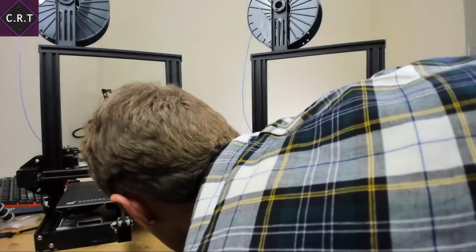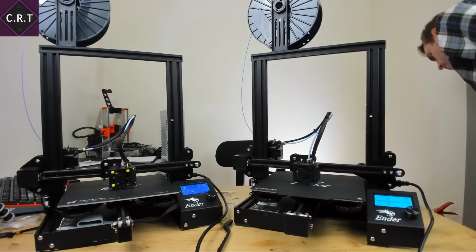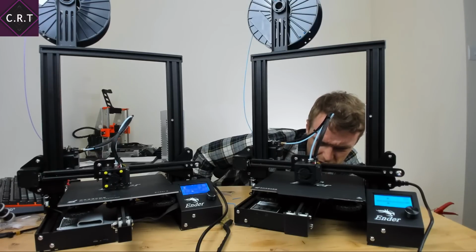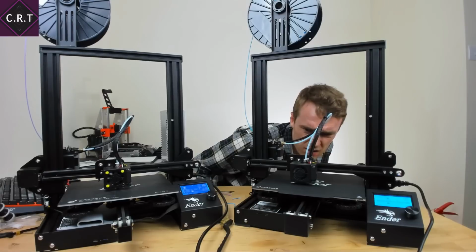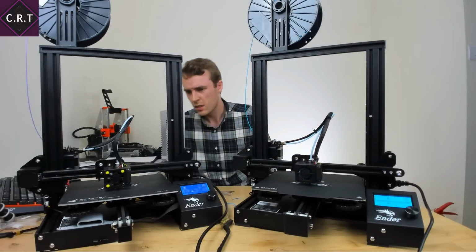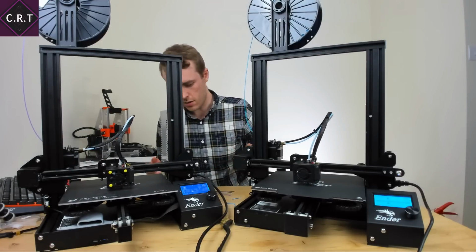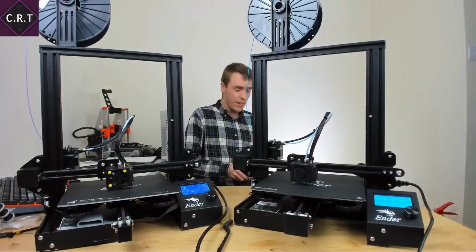Oh, that doesn't look too good. There's a bit of a lump in the middle. Let's hope that's going to be okay. Right. This one skipped steps on the axis already. So that's not a great start. This one has not the best start. My Z leveling was a bit rushed. But they are both going, so it's not total failure. Be interesting to see what comes out. Probably some of the worst prints I've ever done.